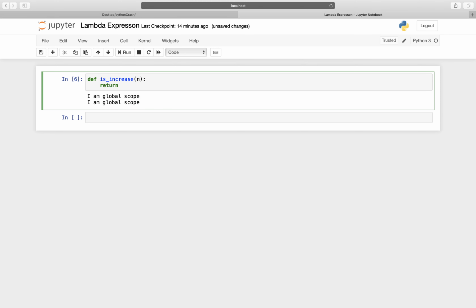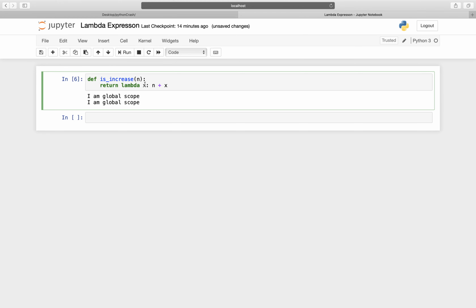Then, as it says, followed by the argument. The argument I want to pass in here is x, and the expression on the right-hand side, so I want to say n plus x. So here, that's it. That's all I needed to do. So this Lambda is an anonymous function that does the addition of n, which we pass in from the increase function here, and we add x to it.